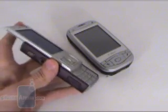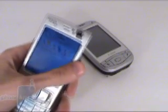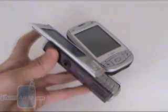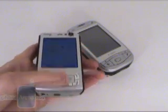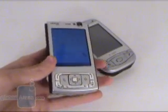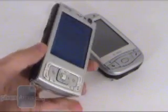Overall, the N95 became one of our favorite devices. It has everything but the QWERTY keyboard. In its small body, the phone packs a very good display and keyboard, lots of functionality, and probably the best camera currently on the market that we've tested, a 5 megapixel unit with autofocus.